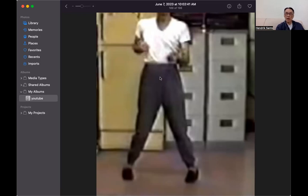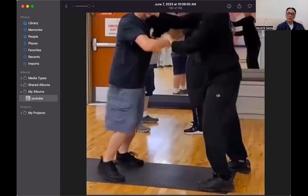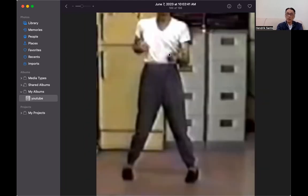For breathing to come down to the lower abs so that you'll be able to handle the intra-abdominal pressure, this part cannot be whole like a rack. And with this, one will end up like this in the real world when you apply force or when you fight. So you see, this part of the body is like a rack, is leaning. That is the reason why it becomes like that.